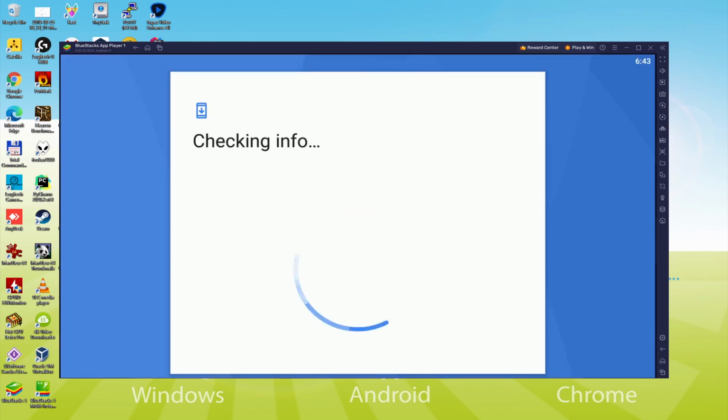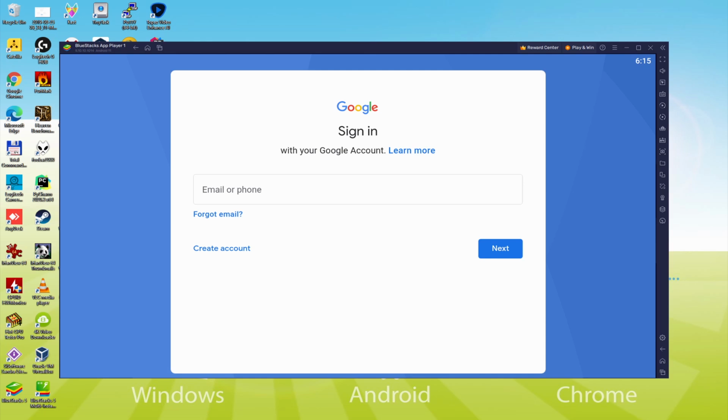At present, it says Checking Info. It can in some cases get stuck in Checking Info, additionally, it doesn't move forward. In this case, you could try to connect to your account. After a few hours, it's going to usually be repaired. At present, we will enter our email and password. The email address ought to be a Gmail email and its related password.